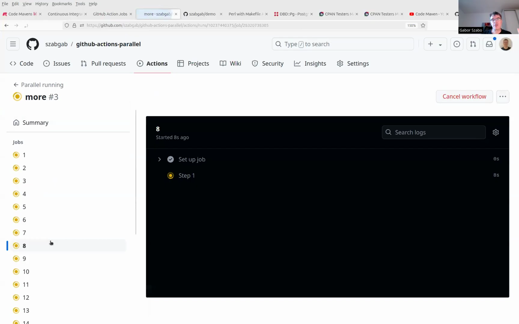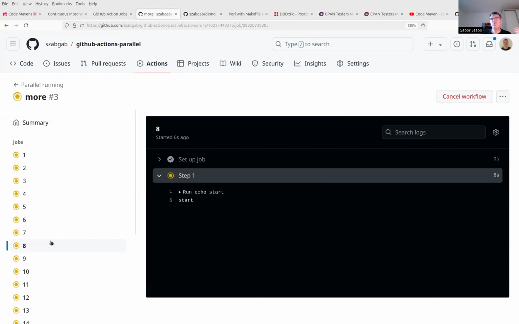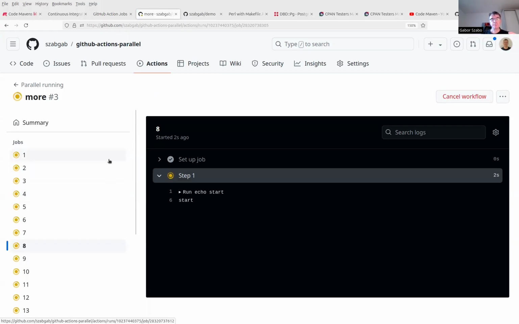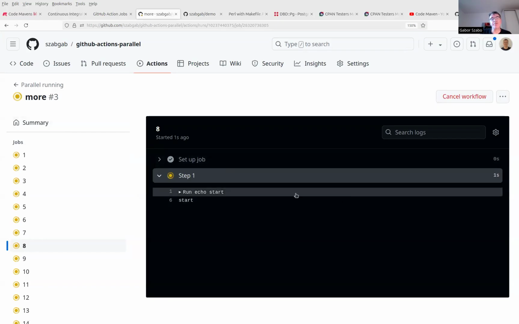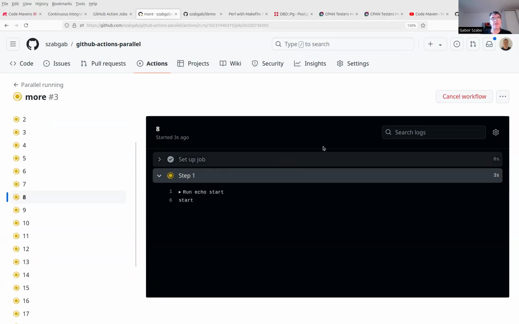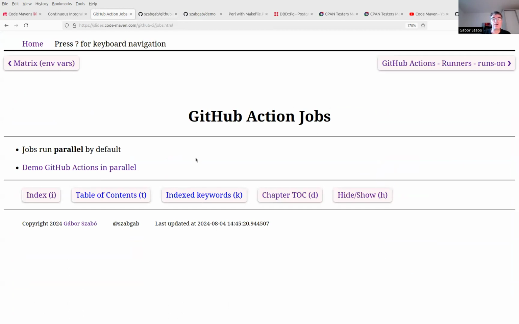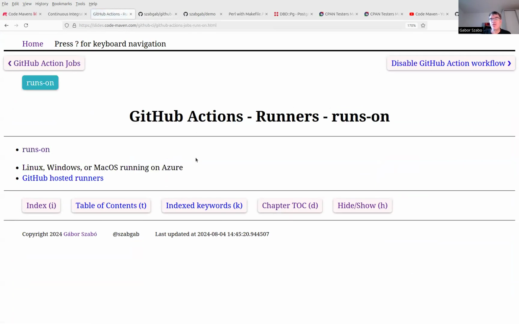They all seem to be running at the same time. I'm not really sure why. But now they are waiting basically 30 seconds, and then they will end. Anyway, this way you can experiment with it. That's how I experiment quite a lot with GitHub Actions.